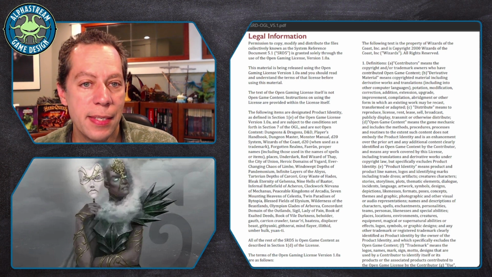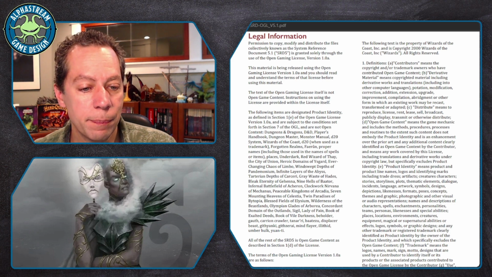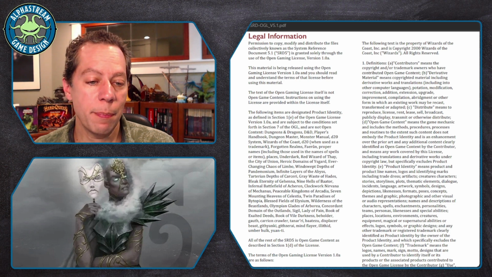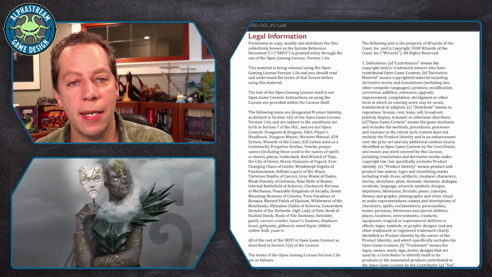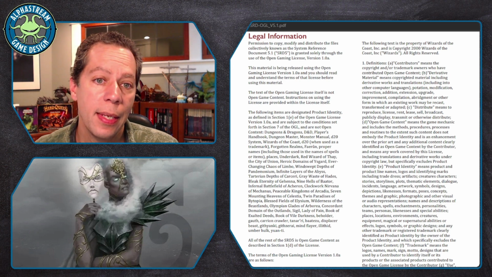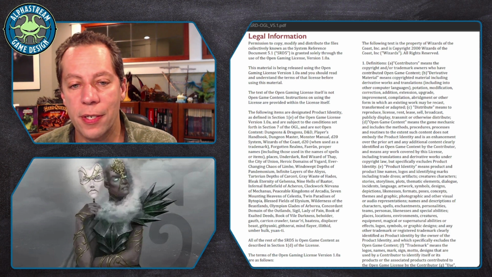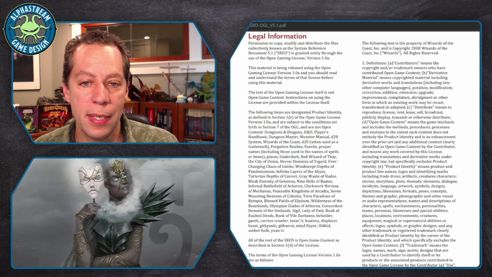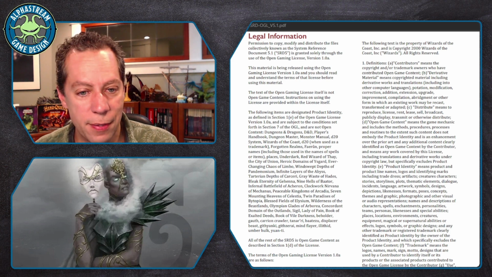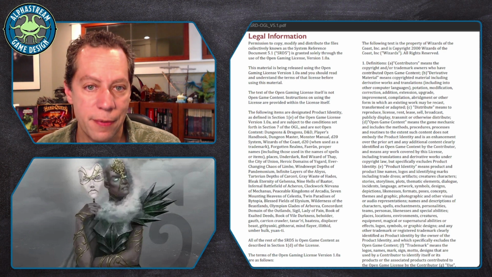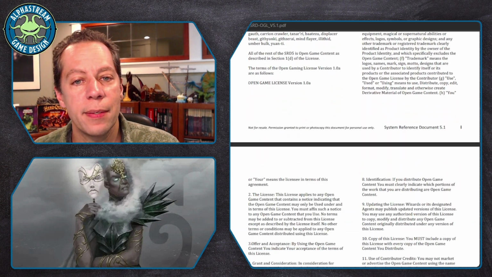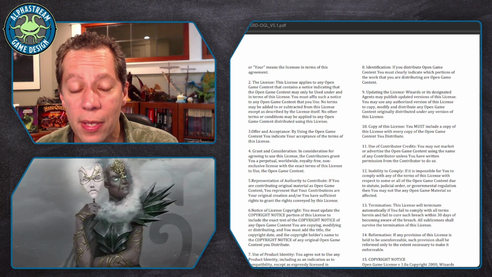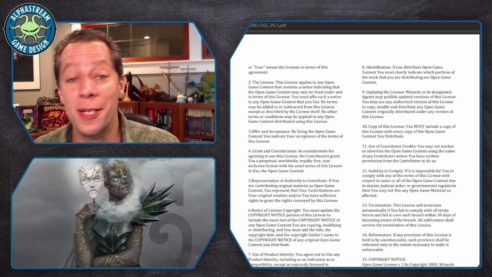And then we find the text that we need to copy and paste into our product from here on out, right? If we're creating our product, this would go into the end of our product. And the first section is definitions. I'm not going to go into this in great detail, but it just makes sure legally that there is clarity around what they're talking about for any of these things. What does it mean to distribute? What does contributors mean when it talks about the various creators? So you can look at that to familiarize yourself with it. I'm not going to go into great detail, as fun as that would be.